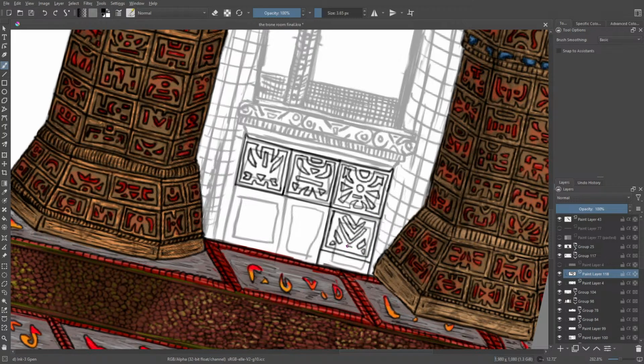Ooh. Come on. There you go. All right. Nice. Well, drawing symbols. One of the things that I can do.